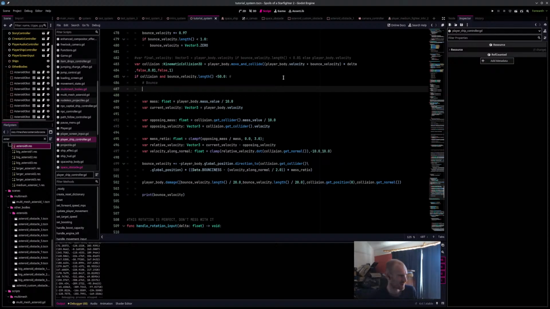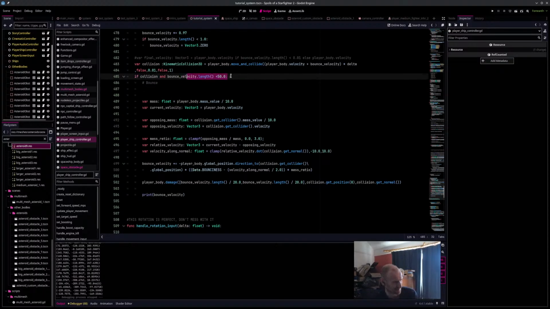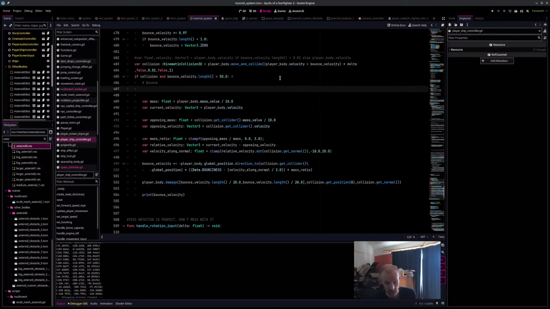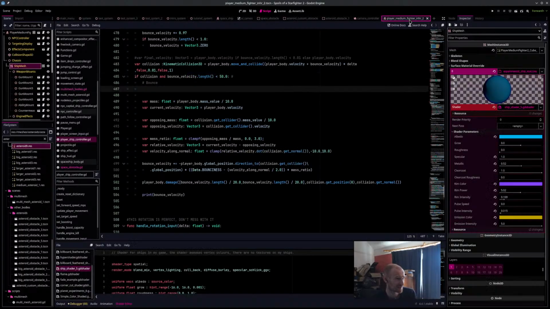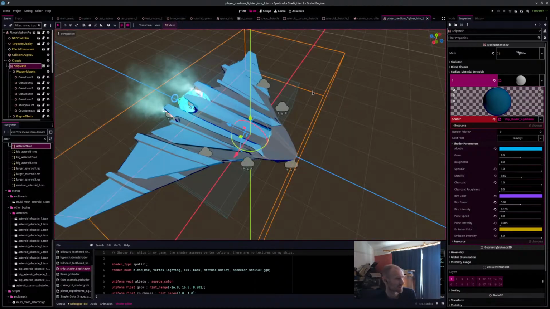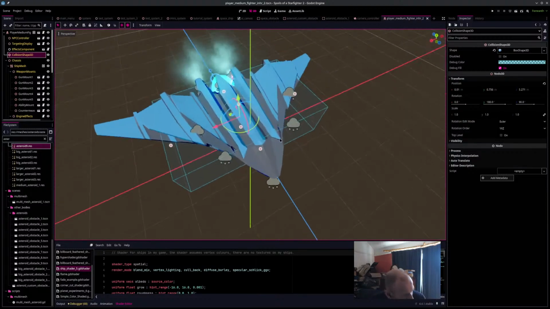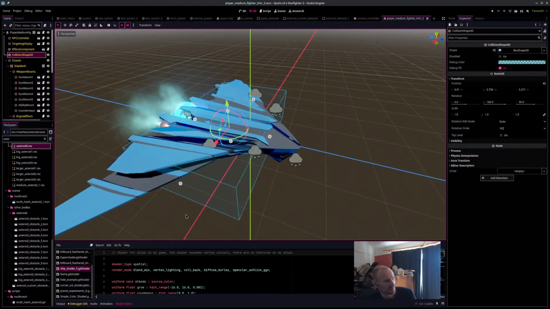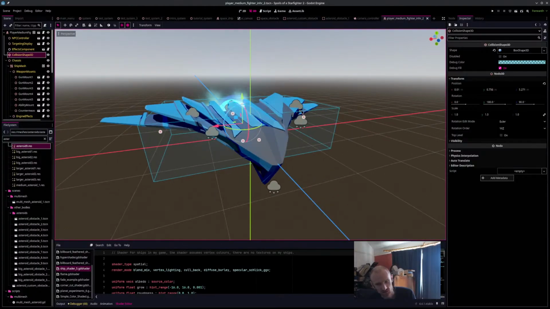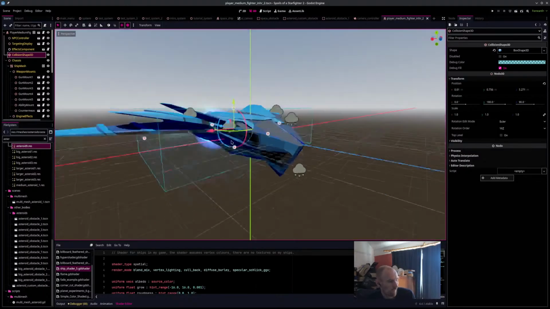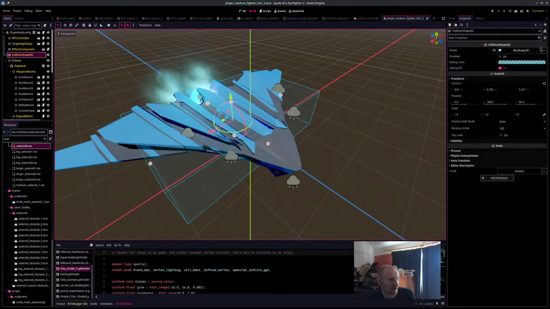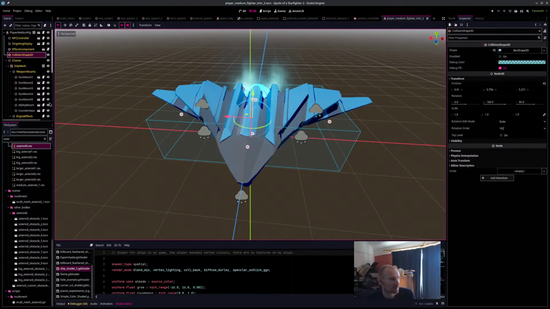Alright. I feel like I probably solved it with a magic number here. Maybe. We'll see. My other idea was, what if I give you a proper collider? Like, what will happen? Maybe this being a box is not a good idea. I feel like a capsule might be better, but I'm just gonna try it out for a bit.